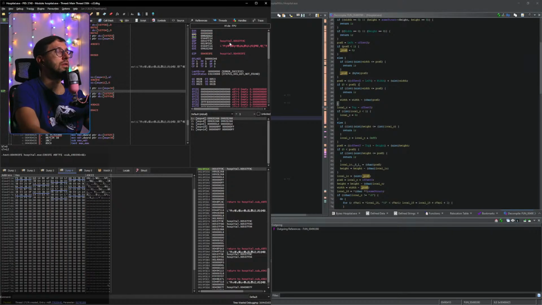Move DL 12. It's a width. And subtract 0, which is our offset minus left, and then minus width, and add width.